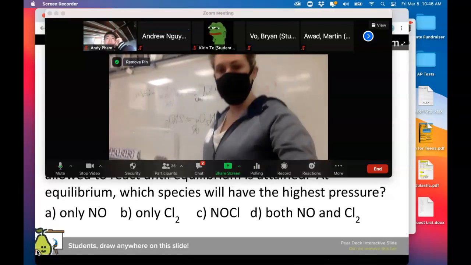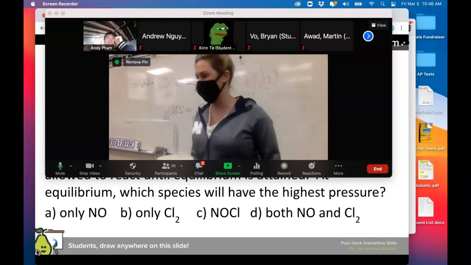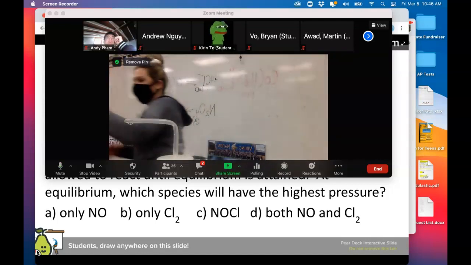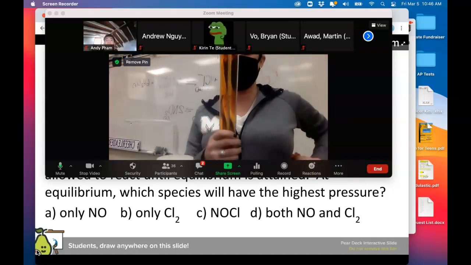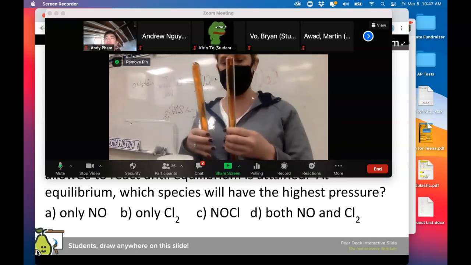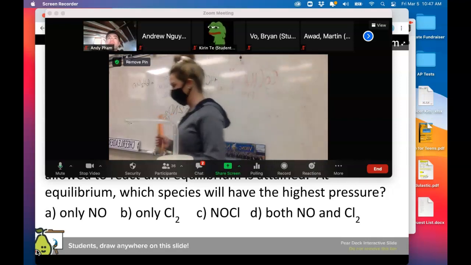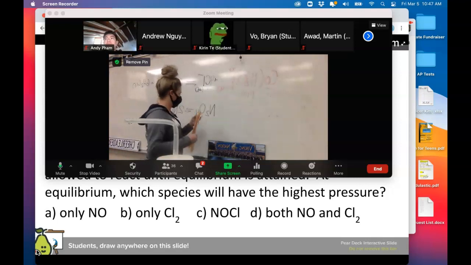So the first reaction we're going to do is this bottom one here, the dinitrogen tetraoxide in equilibrium with nitrogen dioxide. And I have these tubes, like I showed you in the slides, if you remember seeing them. These are equilibrium tubes that have both of these gases in them. Obviously, well, not obviously, but the dinitrogen tetraoxide is colorless.